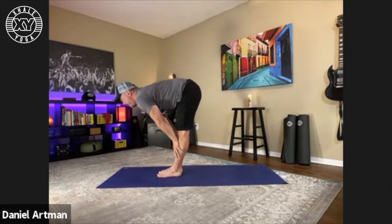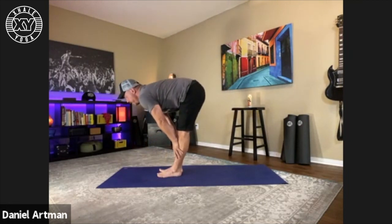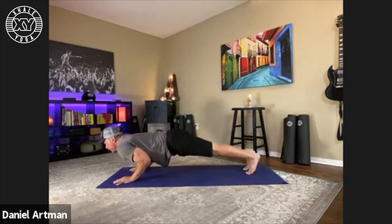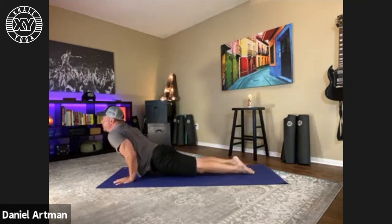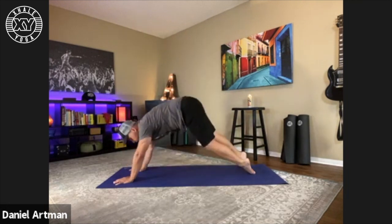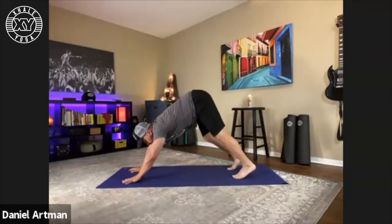Inhale, lift up halfway, flat spine. Exhale, plant the palms, step or jump back to the low plank, chaturanga dandasana. Then move through this vinyasa. One inhale, upward facing dog. For one exhale, downward facing dog.